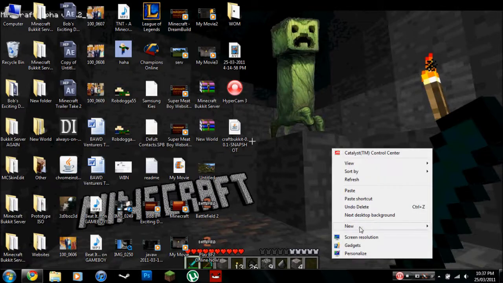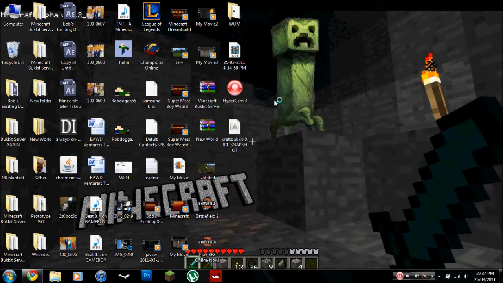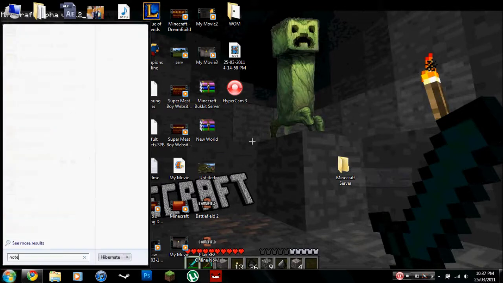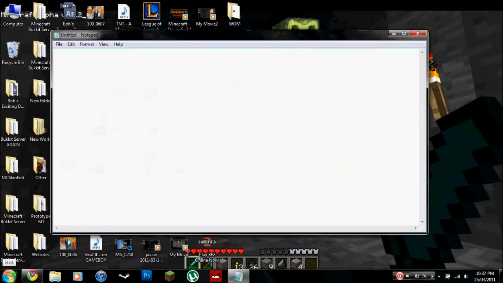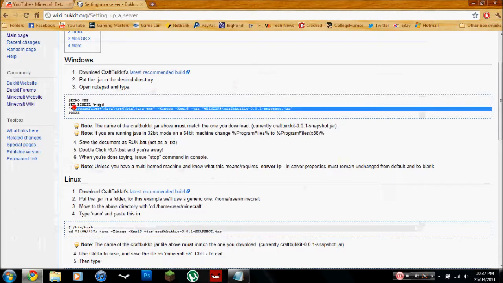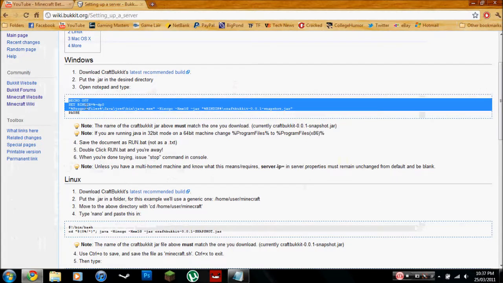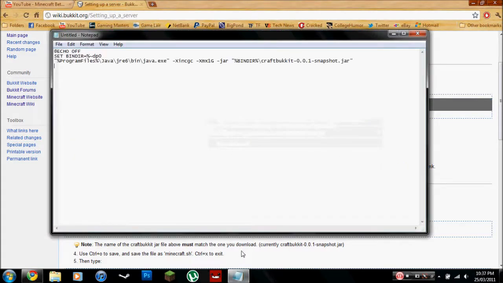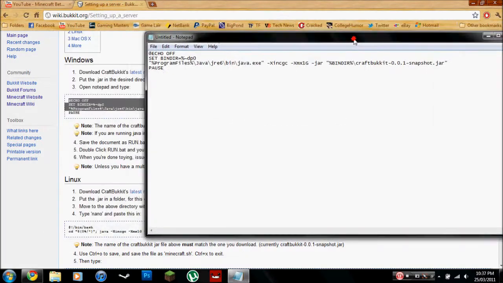Alright, so we go new folder. Just call it, say, Minecraft server, for example. And then we just move that into there. Then we open a notepad and we copy all of this. The pause doesn't really want to copy most of the time, so we will copy all that, paste it there, and under here we'll write pause just because it was missing.